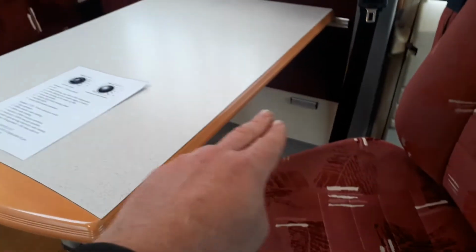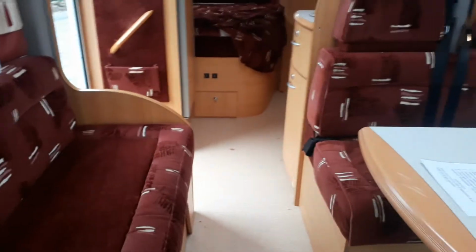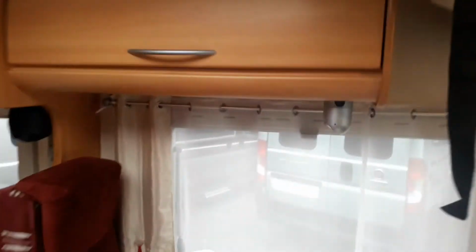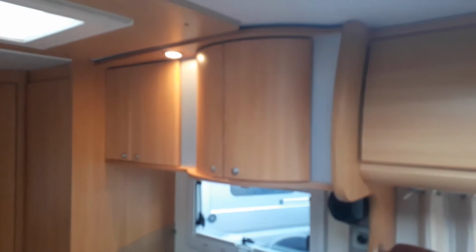Looking towards the back of the vehicle, we've got this nice wood edged table with the Pilote sign upon it. To make this into a bed, you simply drop this table down and slide this side sofa across. You may find you never do that, but it's a massive double bed if you ever need it to be, in fairness to it. But you've got the front and the rear bed, so you may never use it, but it's nice as an option if you're taking 2 people, they want to sleep in separate beds. Big lockers, nice mid wood finish, not too dated, in fairness to it, which is good. Got little silver accents as well, which break it up a bit.